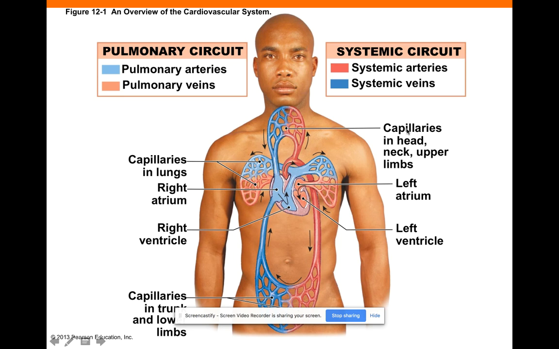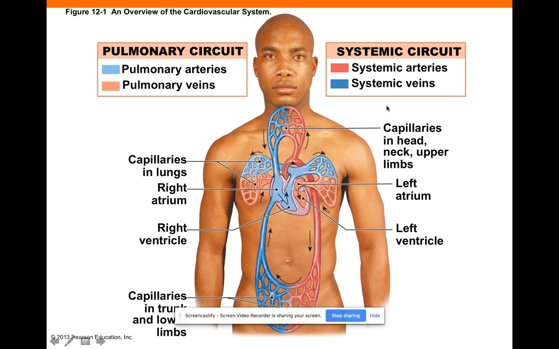The second part of this cardiovascular system is the systemic circuit. This is where we see blood vessels going from the heart and out to the entire body and back. So again, let's break these two words down. We have the systemic arteries. Arteries, again, are going away from the heart. We're taking blood to the other body systems and to the rest of the body. So you see here, we have a systemic artery, and that's the aorta. It's that big artery of the heart, the biggest artery.